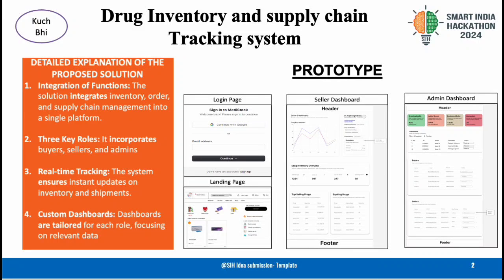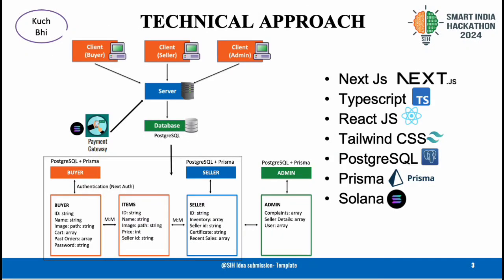Next, we have the admin dashboard. Admin dashboard will have access to all the information related to the active buyers and the registered sellers. Additionally, it will also have the information about the registered complaints of the user. Now, let's have a look at the technical approach that would be used in our project.